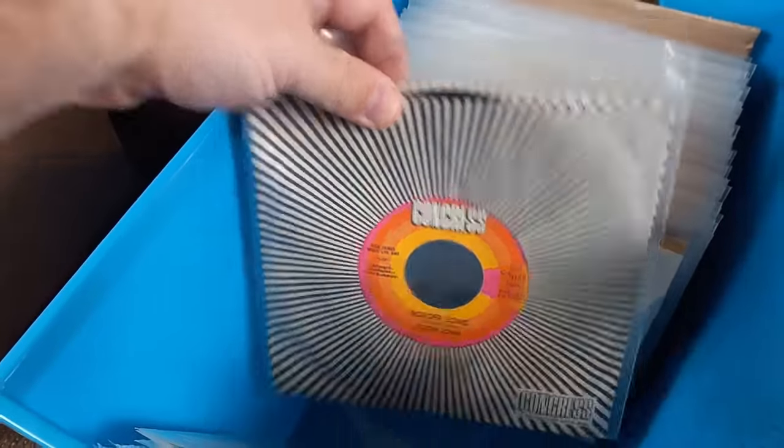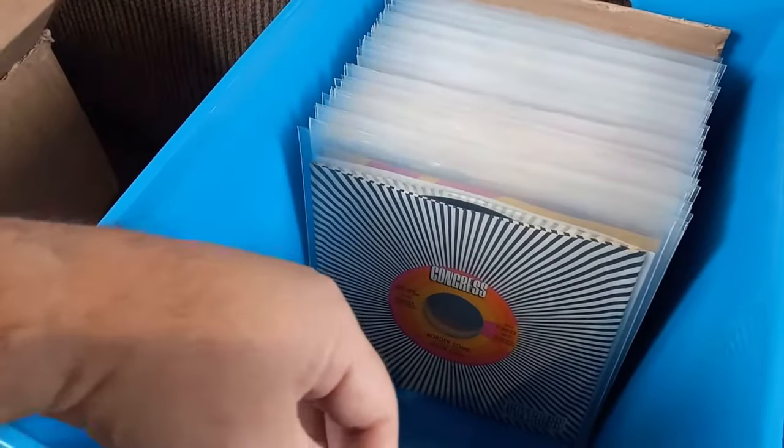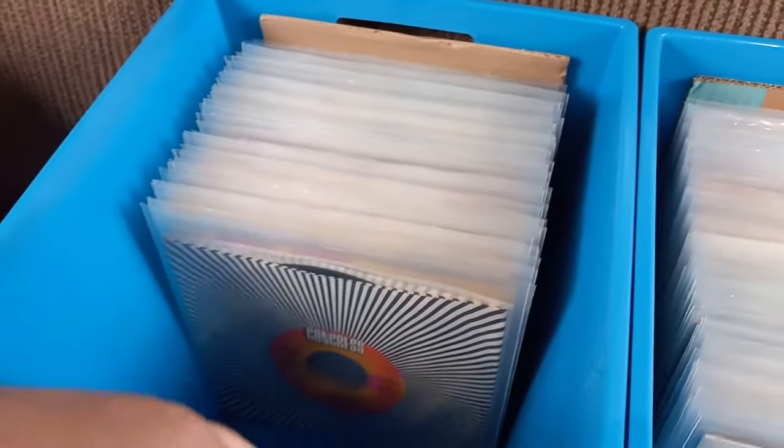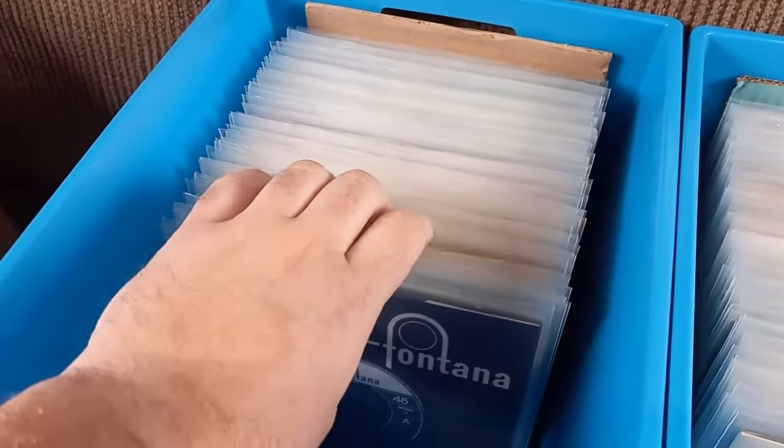Because I asked him, I said, do you have any Congress sleeves? He said, yeah, I got actually 2 of them. Throw them in as a bonus. And I said, thank you, man. You're the man. So I ended up with the 3 Congress sleeves I needed.